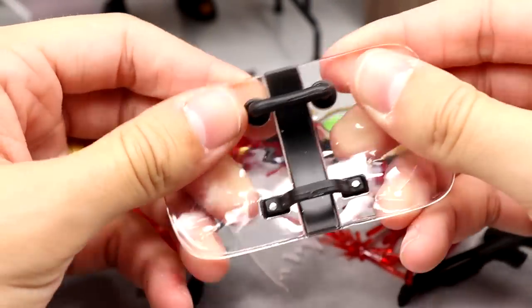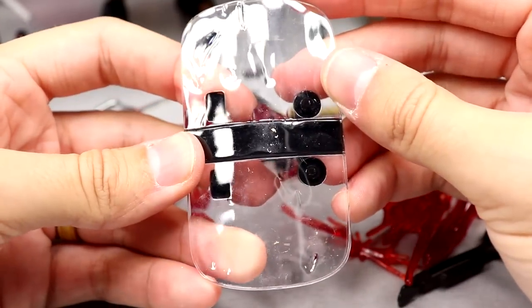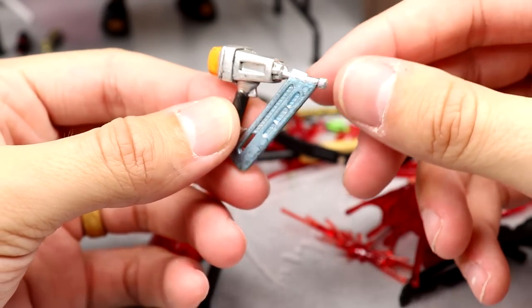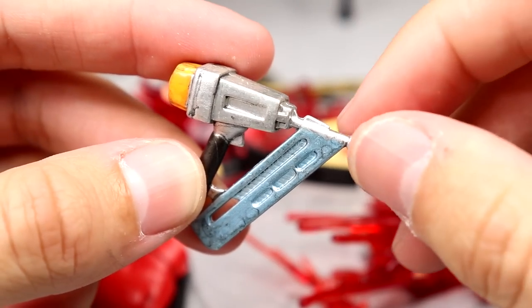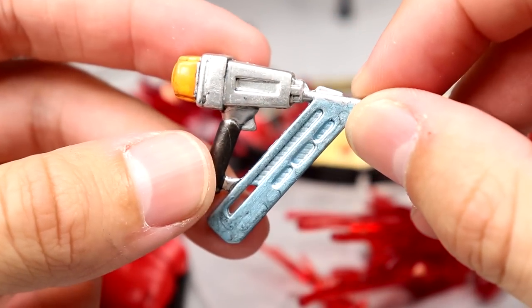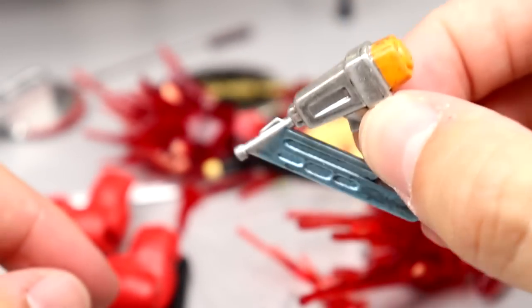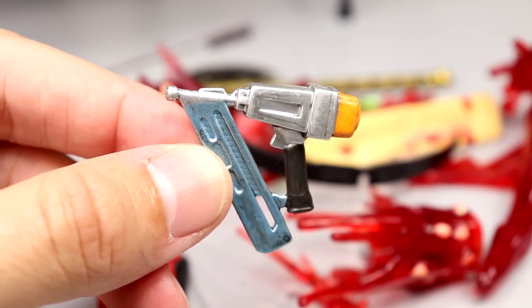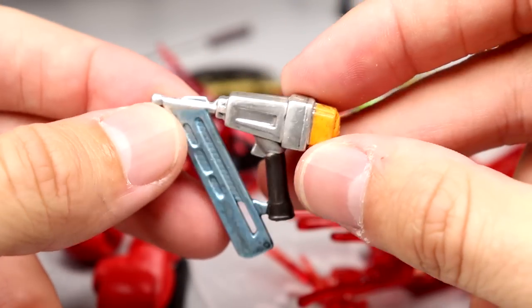We have the riot shield they mentioned — it's got like bulletproof glass for figures to hold, very sturdy plastic, very shiny. What else is in here? We have a nail gun — what the freak is this? So we have a nail gun, which would be insane to use in like a death match, just have nails sticking out of somebody's skull. That's a very unique accessory — I don't think I've ever seen an action figure size nail gun before.